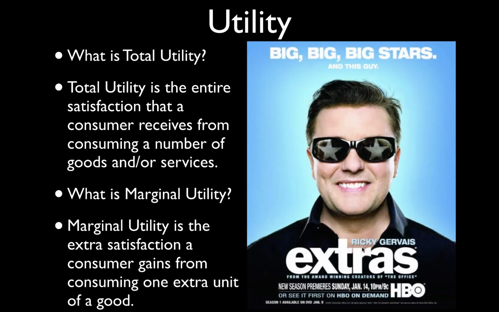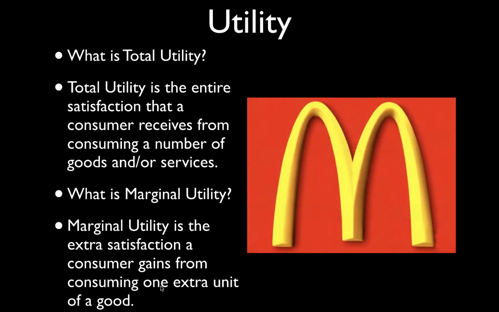Well, the reason I've put in Ricky Gervais' Extras here is because this word extra is really important. Marginal utility is the extra satisfaction, the extra happiness, the extra utils a consumer gains from consuming only one extra unit of a good, the next unit of the same good. Okay, that's what that is. So it's how much extra happiness do you get from consuming one extra unit of a good.